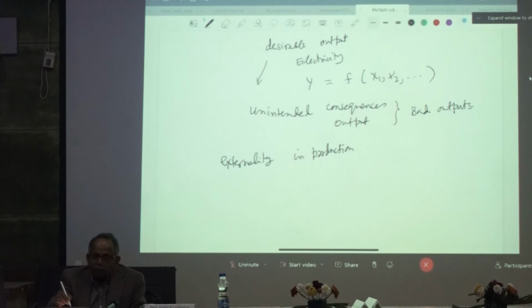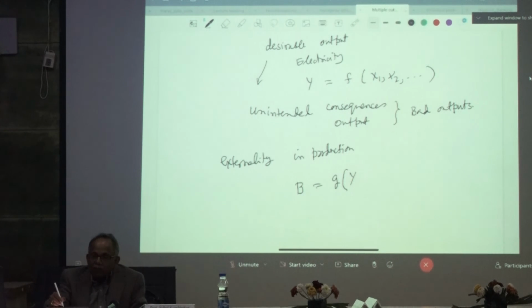So if you just say, well, this bad B is the bad output, then bad output will depend on what? Okay, bad output will depend on, so think of bad output as pollution, or again, release of SO2 or CO2 in the air, okay? So that will depend on how much good output you are producing, how much electricity you are producing. If you stop producing electricity, there will be no CO2 coming out of that, right?